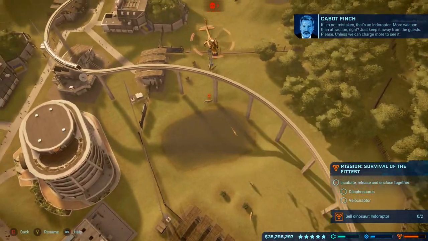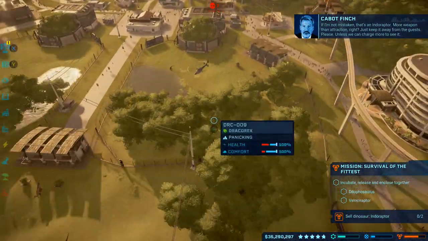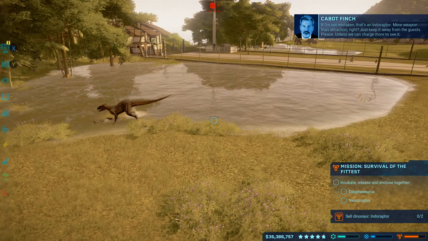If I'm not mistaken, that's an Indoraptor. More weapon than attraction, right? Just keep it away from the guests, please. Unless we can charge more to see it.